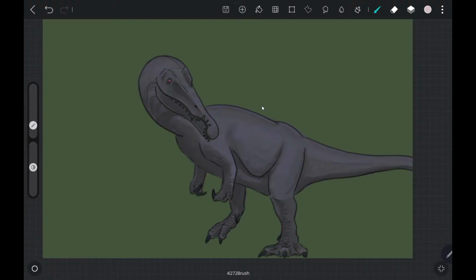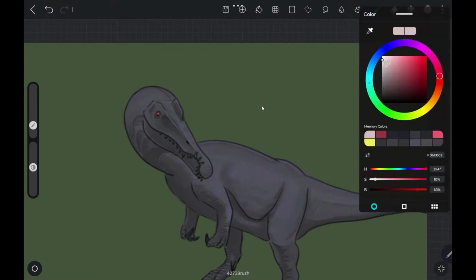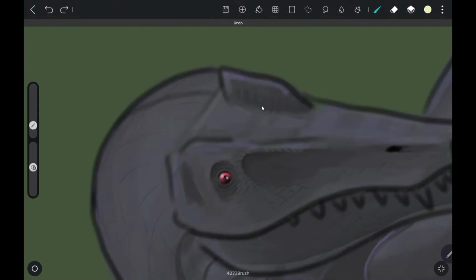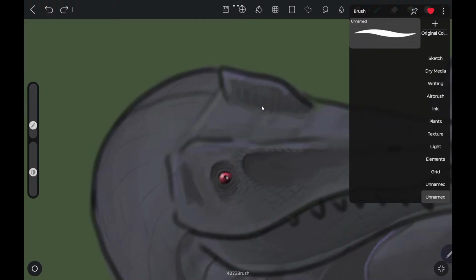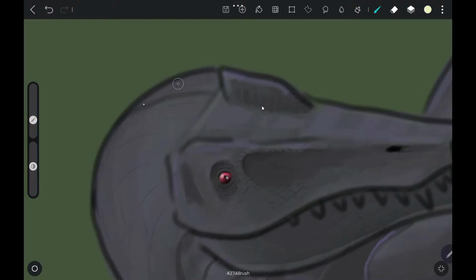I do like it. So now the only thing we need to do is add highlights, and the best thing that we can do is grab probably a yellowish color and then just add a highlight along all the edges. Oh, that's way too harsh. The highlight is... oh, I'm actually using the wrong brush. For this task, you should use a different brush. This one is a lot softer.